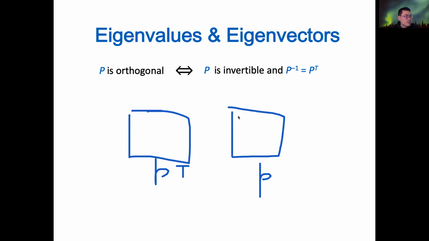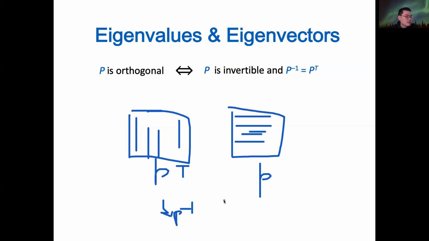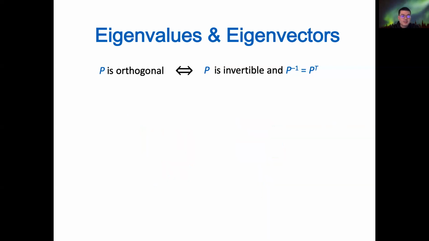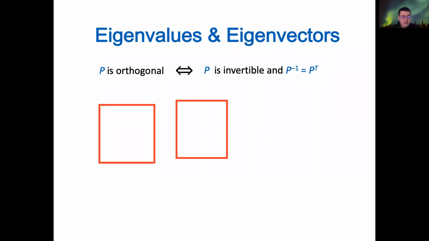If you take the transpose, originally your P has row 1, row 2, row 3, row 4. You take the transpose, it becomes column 1, column 2, column 3. And because you want this also to function as a P inverse, if you multiply them together you want to make it the identity matrix, which means the diagonal is 1, 1, 1 and others are 0. What does that mean? Let's consider two matrices, one is P, another is P prime, that means P transpose, and we want to get a diagonal matrix.